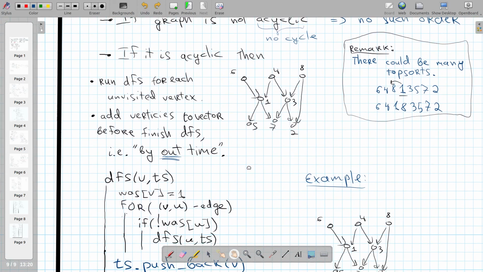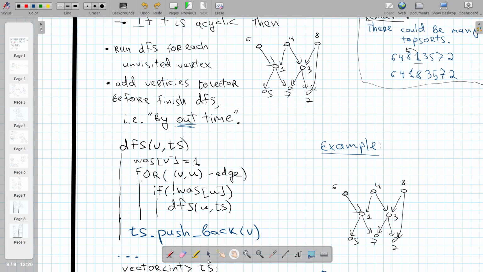Code-wise, it would look like this. We pass ts, the top sort vector, to the DFS with an ampersand. So it means that it is modifiable: if it is modified here, it is modified wherever it was passed as an argument.